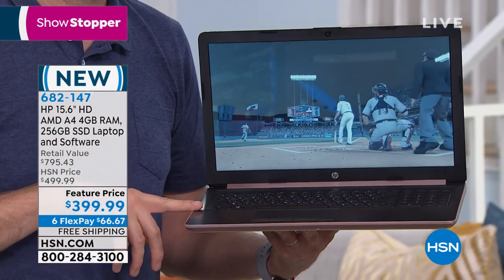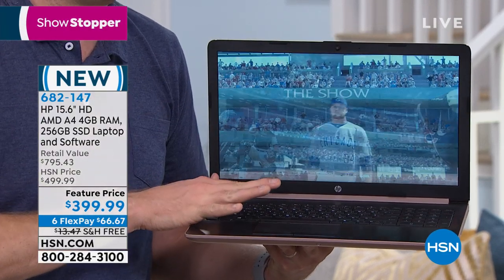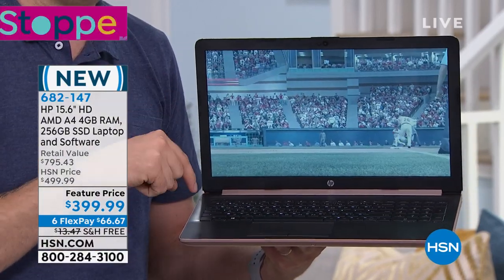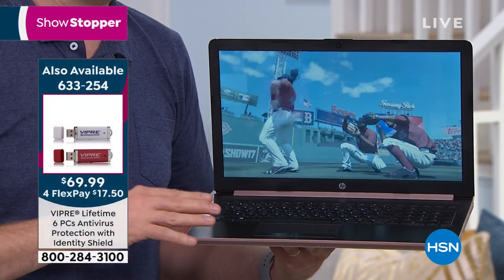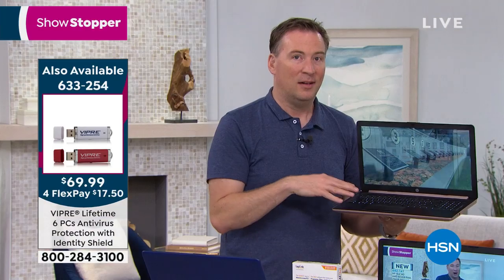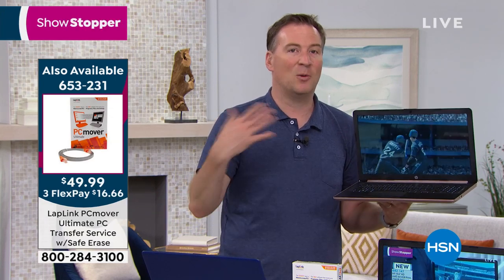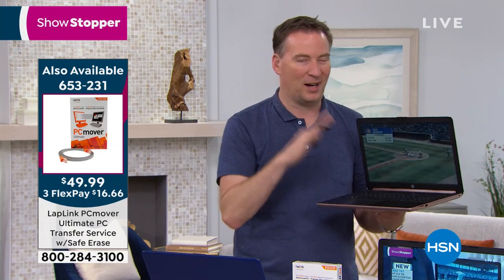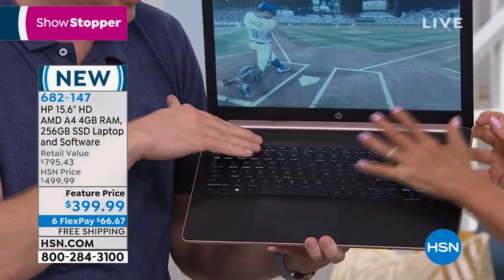When you own this computer, you're probably still going to own it three, four, five years down the road. If you're looking for one for your son or daughter for three or four years of college or high school, this is the one to get because it has that long-lasting battery. Most battery life is like two or three hours — if your daughter has to go to school, why carry something with no battery life left? This is going to last the entire day of school and even through homework. Plus, when you look at the keyboard, this is one of my favorite features — backlit keys.